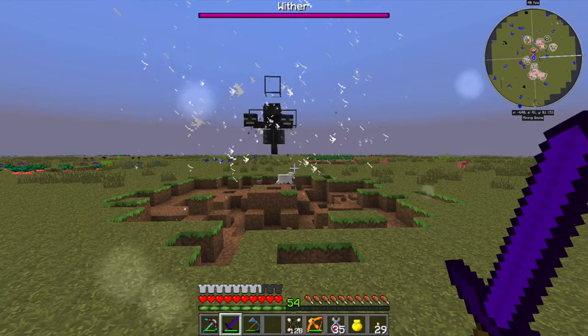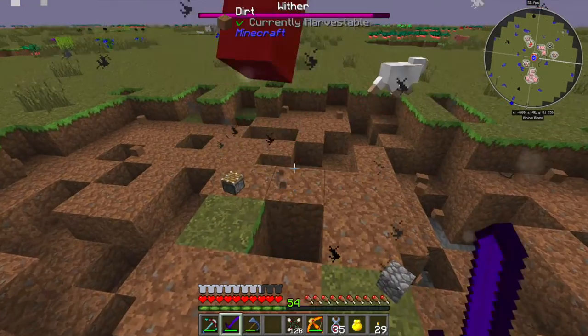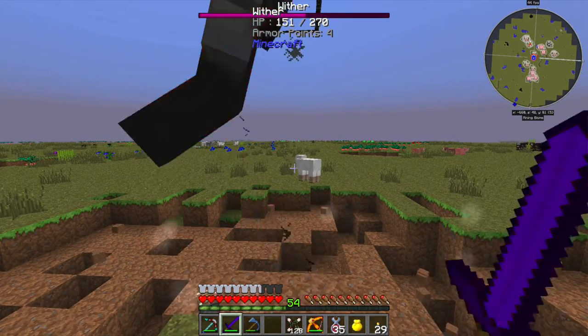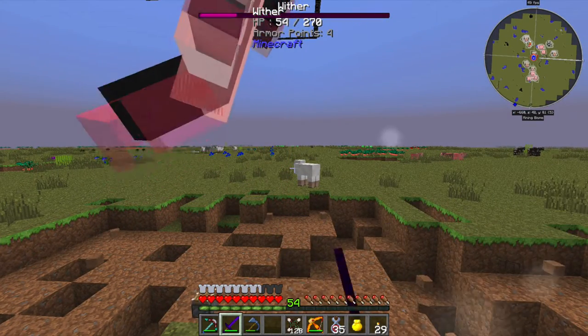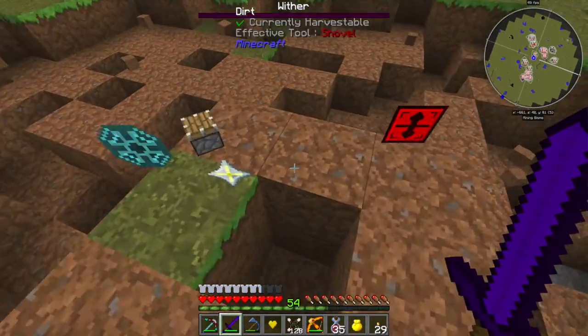All right, so it still exploded around it, and it is pretty loud for me. So, all right, can we just hit it? Yeah, we can. Look at this. We can just hit it. It does nothing to us. It's like buggy or something. But yeah, we can just stand here and keep on hitting it, and then boom, wither killed.